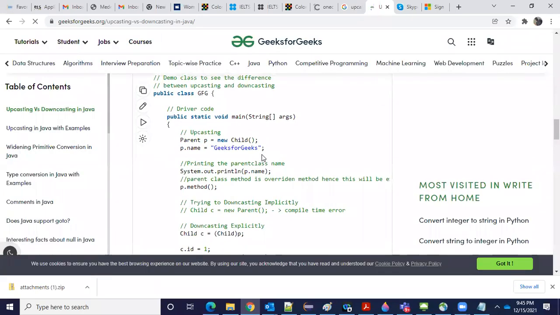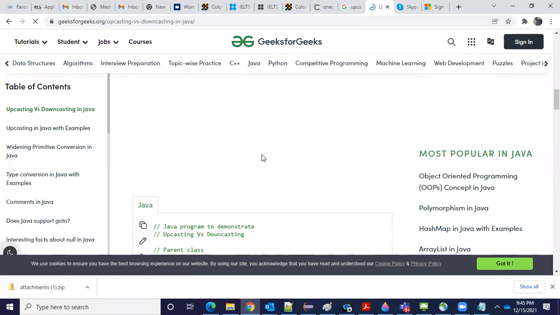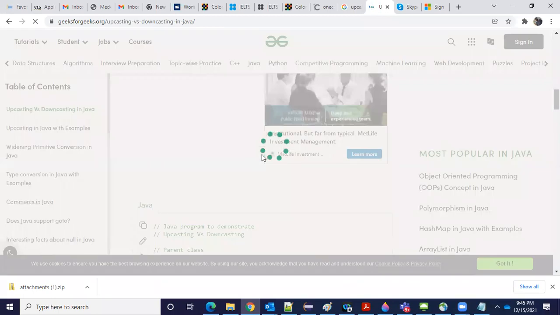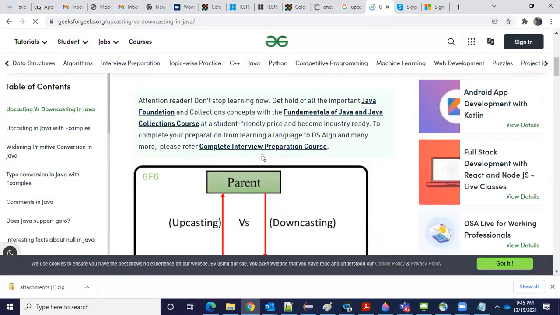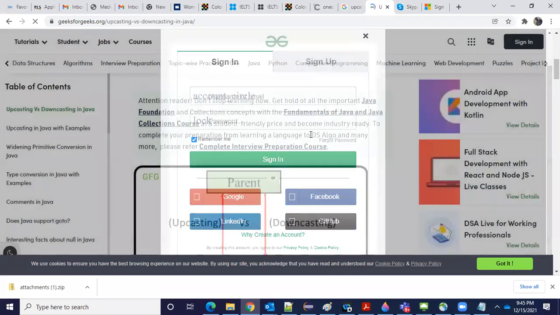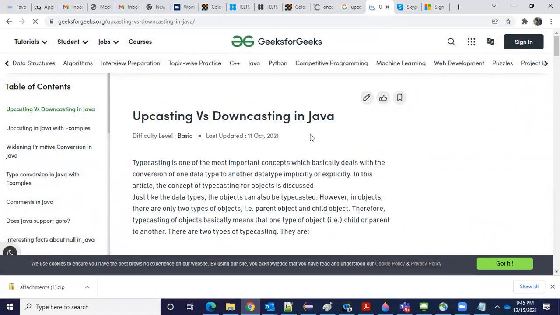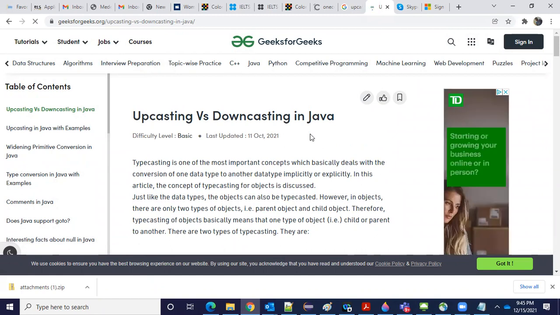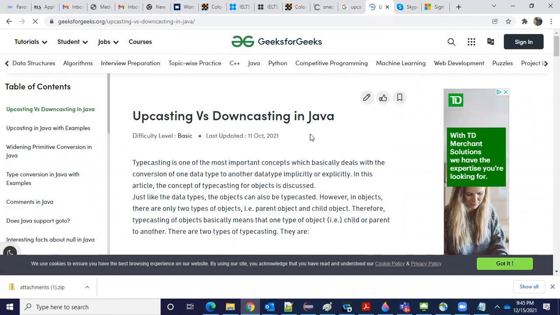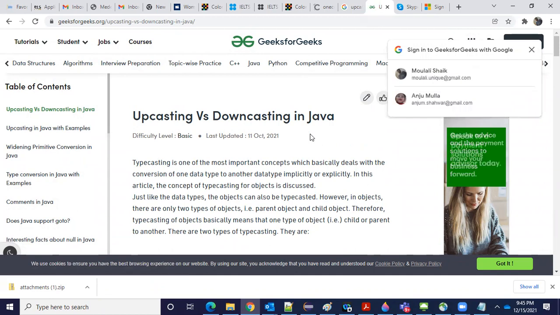Okay. Today we are going to learn a new topic called upcasting and downcasting. Okay. Got it? Yeah. This is one of the good concepts where we are going to be playing with the objects. I mean, we are creating an object, and what are the methods we are able to access with it. So this is called upcasting and downcasting.